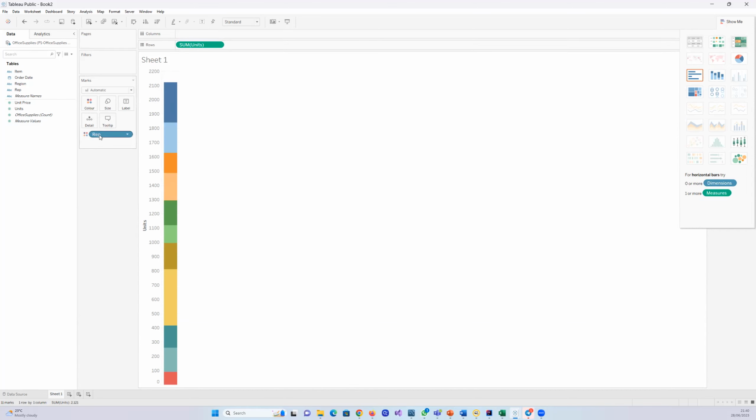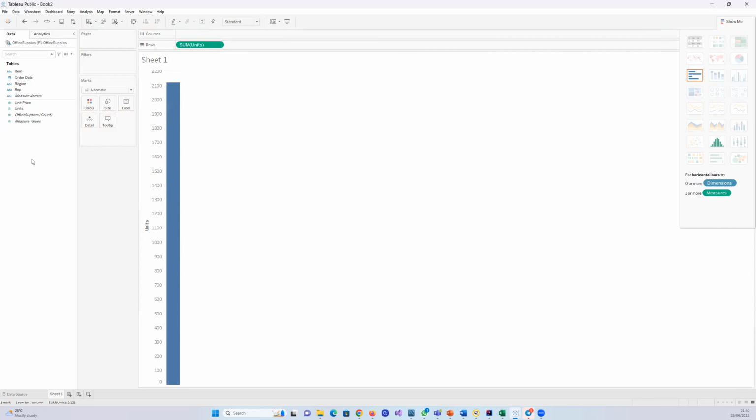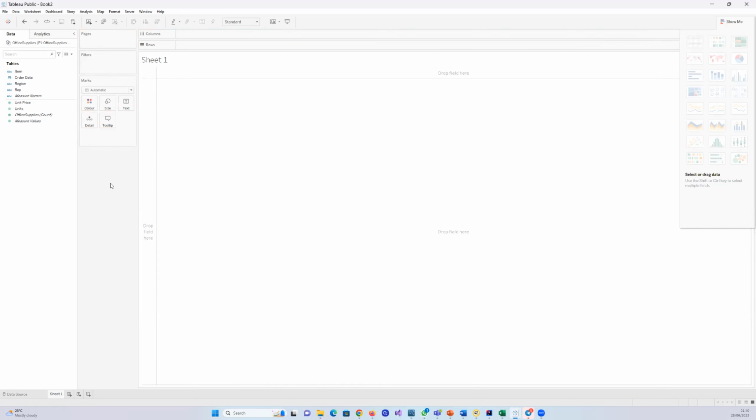We are not after this. But then, because I actually know what I'm doing, I will just put, I want to have in the column the sales rep persons. You can see that we have them now in the column. And then when we now put units, so this is a drag and drop.